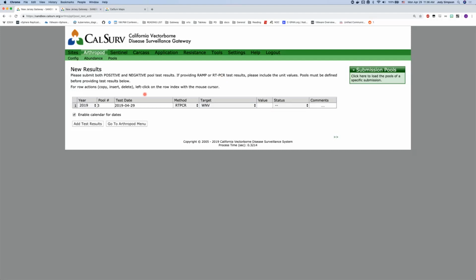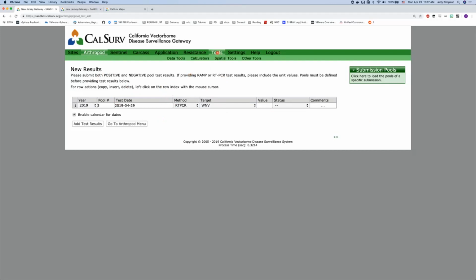One of the benefits of this is that it's helpful for the agencies to put the data in through the gateway, because it makes it a lot easier for your state agency to get those results and to respond to those results quickly. Additionally, we wanted to provide other benefits for an agency to enter in their data.